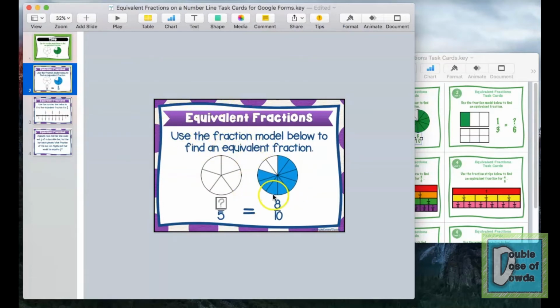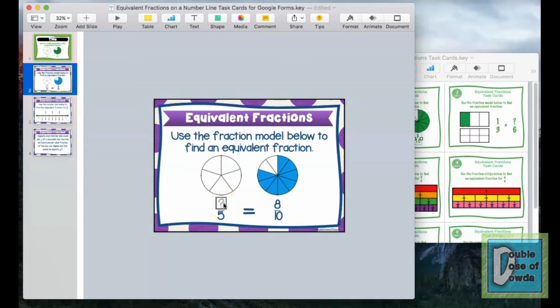I have the text here. I did change the colors and things to go along with what I wanted. And then on this one, something to be mindful of whenever you are creating something in Google Forms, in this situation, is that you want to make sure students are very clear on what it is that you are asking. So for them, I told them that I wanted them to find an equivalent fraction, and all that I'm looking for is just this part that's in a box.